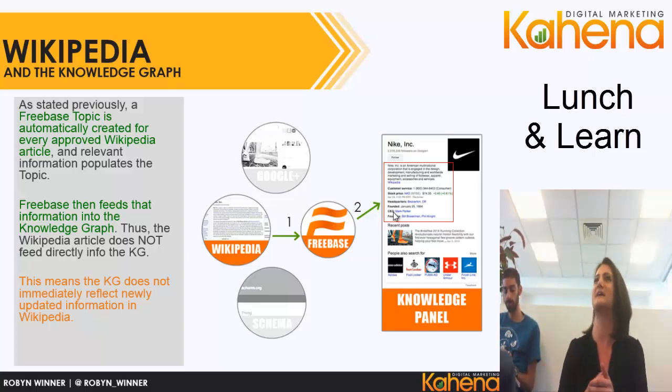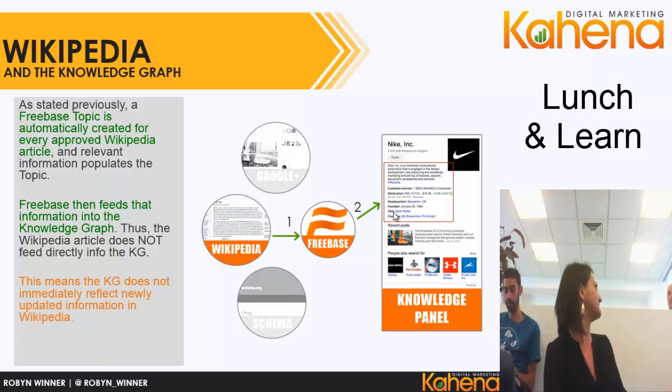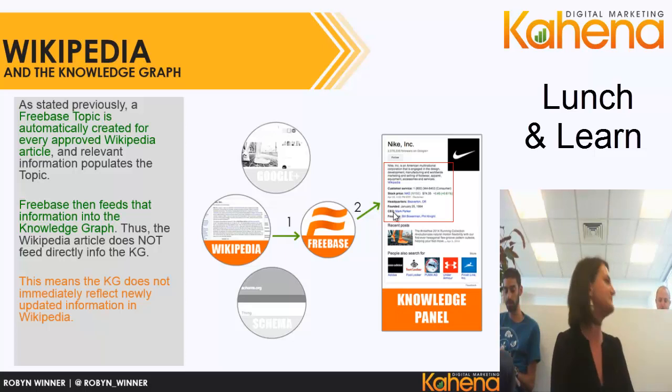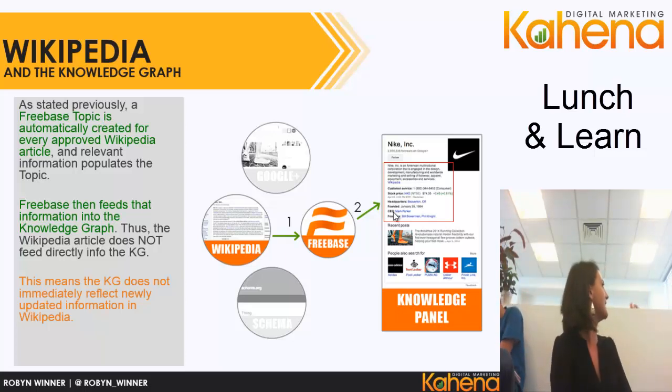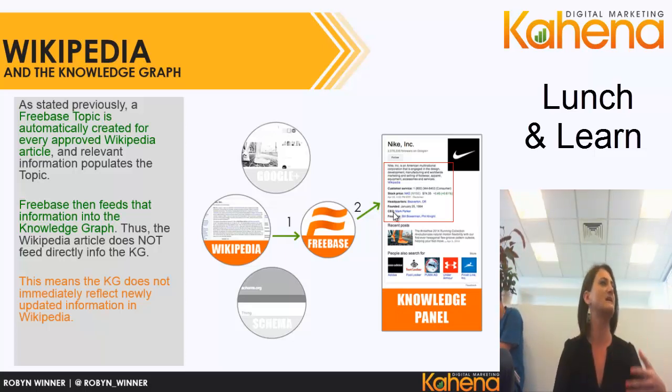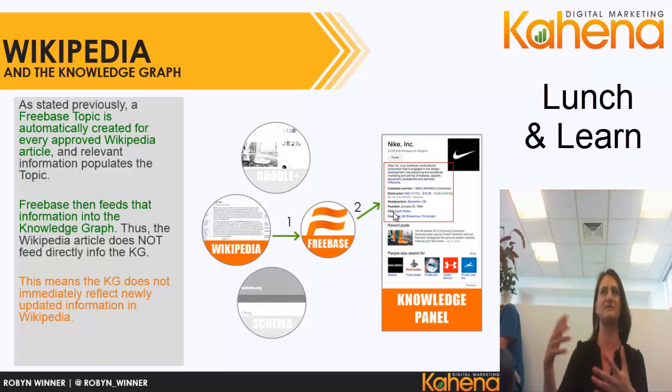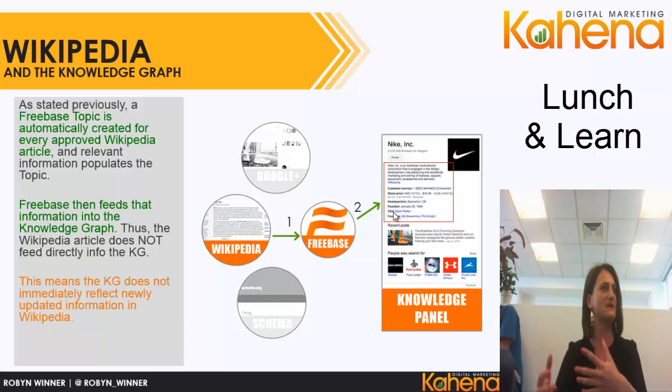So in terms of the Wikipedia content, Freebase really is kind of the little gatekeeper. If you ever update anything on Wikipedia, update it in Freebase. Do not assume Freebase will; you have to do that yourself if you want it to update sooner rather than later, because you can't force a recrawl or whatever? Right, as far as I know, you can't. So you update it in Wikipedia and then manually update it in Freebase. It will eventually. So Freebase recrawls every few weeks, or is it? I'm trying to get a number for it. I can't really find a number. It depends on the site, it kind of crawls whenever it wants.